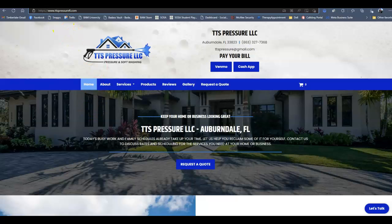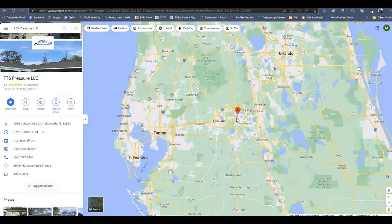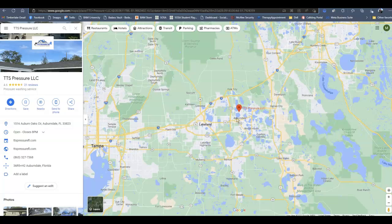Now the next thing is going to be your Google Business Profile. Now for this, you want to make sure that you're getting more photos, reviews, and citations than your top competitors. And all a citation is a listing site like Yelp or Yellow Pages that lists your name, address, and phone number. And then of course, those photos, it'll help to get those geotagged and optimized, but of course any pictures will help, and reviews are something that you constantly add on over time, so make sure you're getting your customers to give you a review.